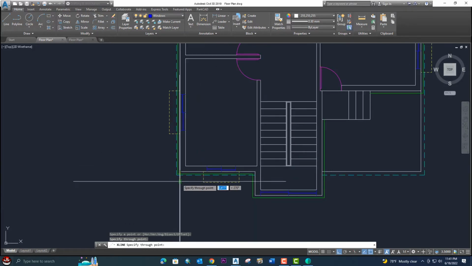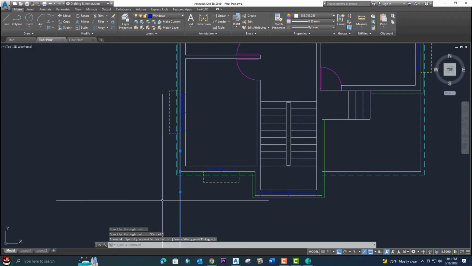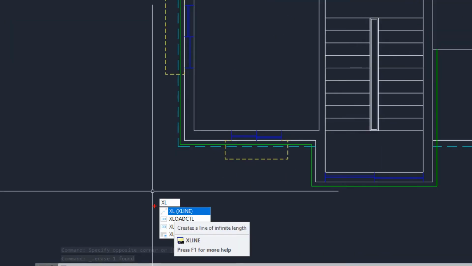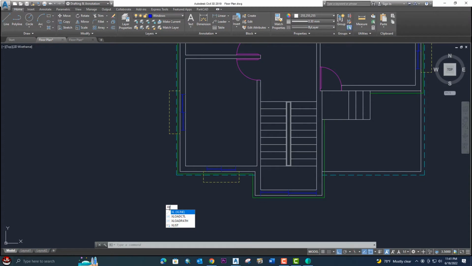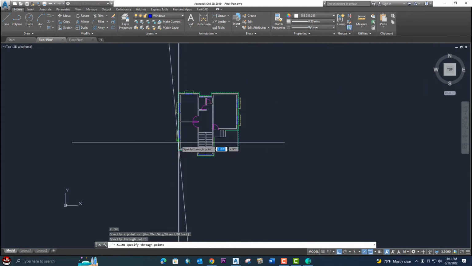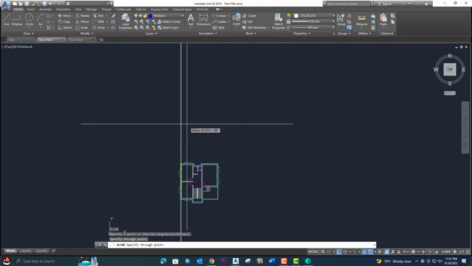Okay, so now we will delete this construction line and we will use the shortcut command for the construction line, which is XL. XL is the shortcut command you can enter from your keyboard, and you can easily access the construction line. Click here and click here, so that you can draw your vertical projection very easily.